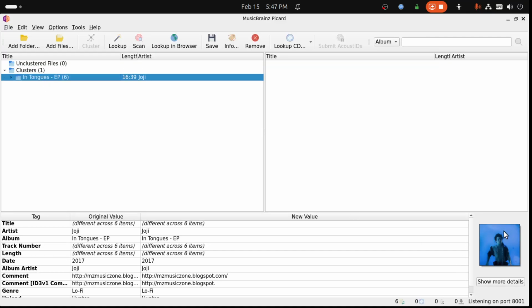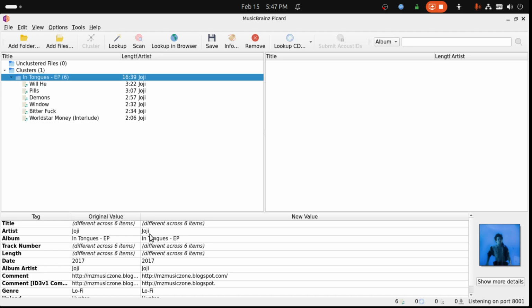It does have album cover art, and what I want to look at, instead of the individual songs, is the whole album, because this will tell me the artist and title across all the songs. The album In Tongues EP is across all the songs. Track numbers are different per song. The date is the same, and the album artist is the same.